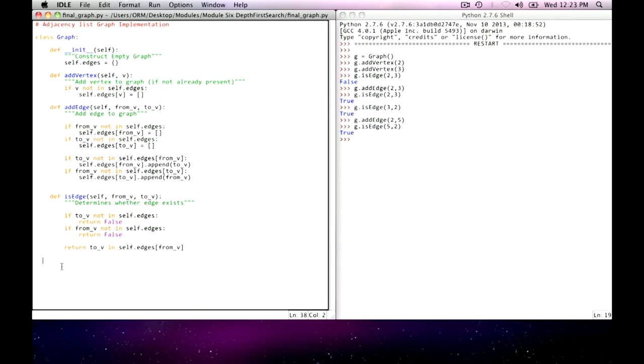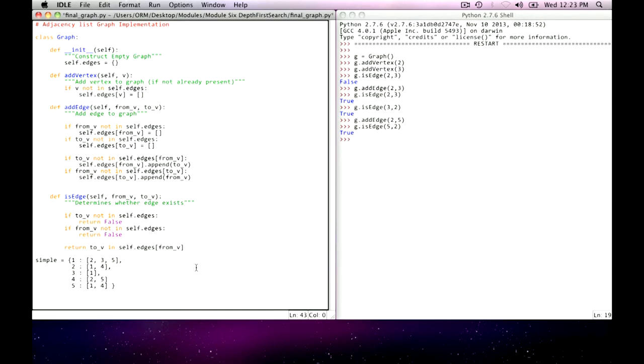So I can go back to this earlier graph that I showed before with the 5 vertices, and I'm going to represent it in a crude way here as follows. It has a vertex 1. That vertex has neighbors 2, 3, and 5. There's a vertex 2 that has neighbors 1 and 4. Vertex 3, it has neighbors 1. You've got vertex 4, 2, and 5, and then 5, 1, 4.